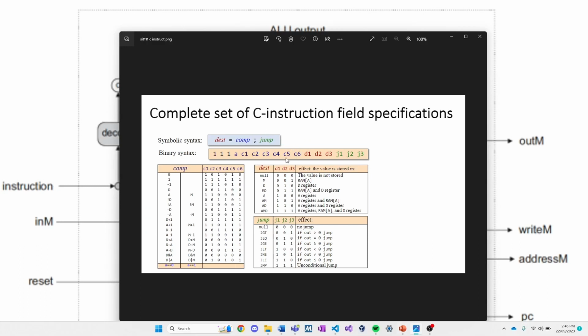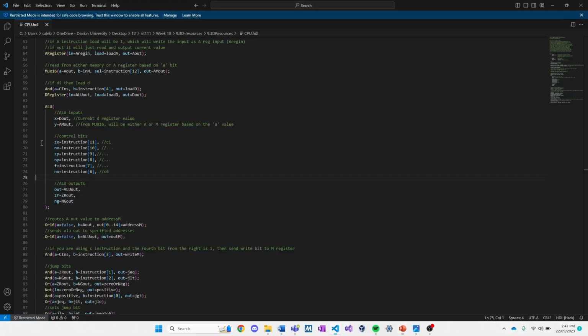And over here, as you can see, they just specify what computation you're going to do, and whether you're using, again, A equals 0, you'll be using this stuff, or if A is 1, you're using this stuff. And it's as simple as that, really. Its outputs, it will output the ALU output, which is just the computation value, and then ZR out means 0 out, and NG out just means negative out.